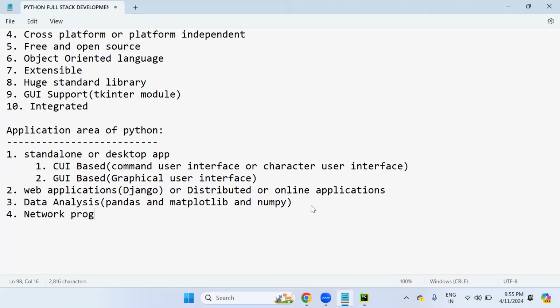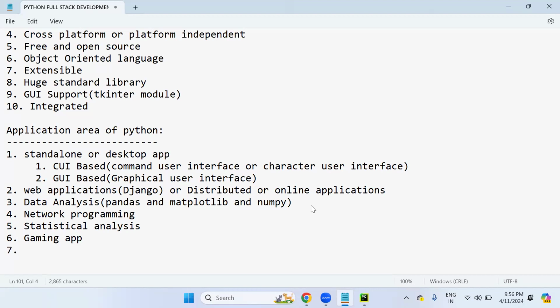We can develop network programming applications, and using Python we can also do statistical analysis. Yes, and we can develop gaming applications, mostly with quick programming.